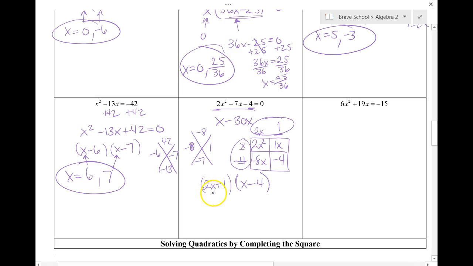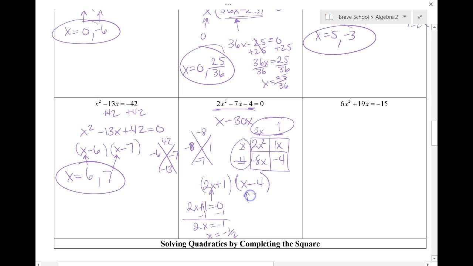Well, for this one, I need to write it off to the side because it doesn't quite work out perfectly. It's going to end up being a fraction. So set it equal to 0 again. Subtract 1 from both sides. And then we'll get 2x equals negative 1. And then x is equal to negative 1 over 2 after I've divided both sides by 2. I just kind of skipped a step there. So that's my first root, negative 1 half.